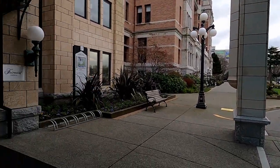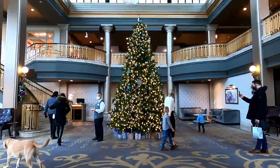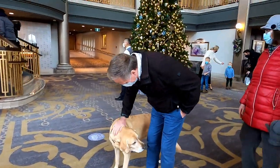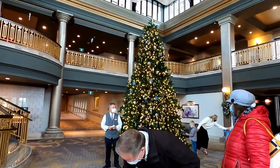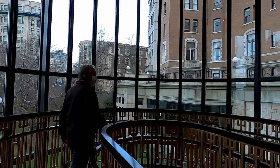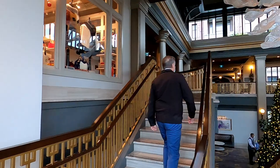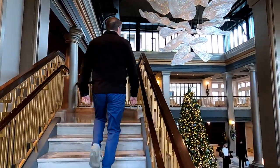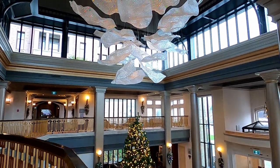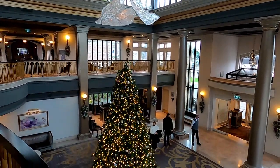Let's have a look inside. Right when you walk into the lobby there's a massive Christmas tree and a beautiful sparkling chandelier. There's even a resident Golden Lab who is the friendliest dog in the world. As you climb the stairs on your way to the Fairmont Empress's afternoon tea, you realize the scale of how large the lobby really is. The spectacular chandelier is made of 250,000 hand-cut crystals, making it a truly magnificent piece of art.